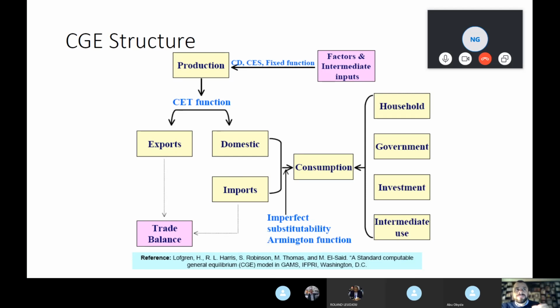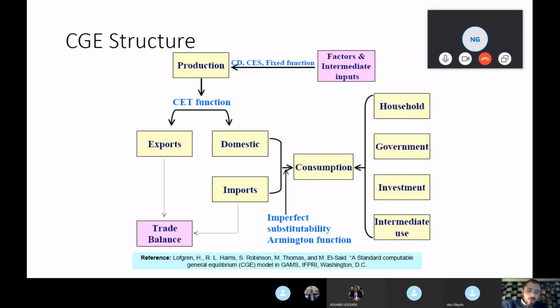And third, what is the case that we really study? For instance, in Tunisia we can have more complementarity between capital and labor, but in Egypt it can be less the case, for instance. So this is why we have to make our choice and to justify this choice. Why are we choosing a certain production function?